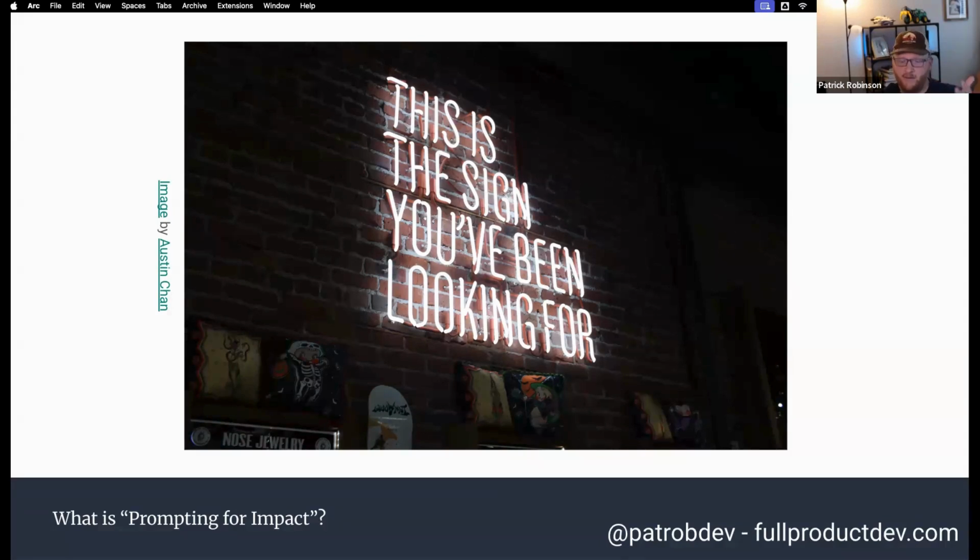But as far as prompting for impact, really getting into using Copilot and other AI tools to help you think, to enhance our cognitive ability, to help our critical thinking and our problem solving rather than just, like, hey, garbage in, garbage out, give me code. So that's kind of why I chose prompting for impact, and that's what I believe it is.